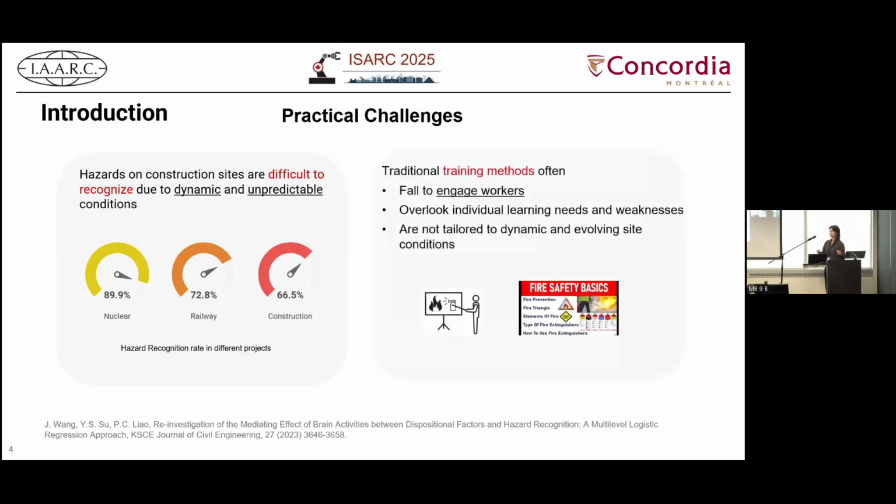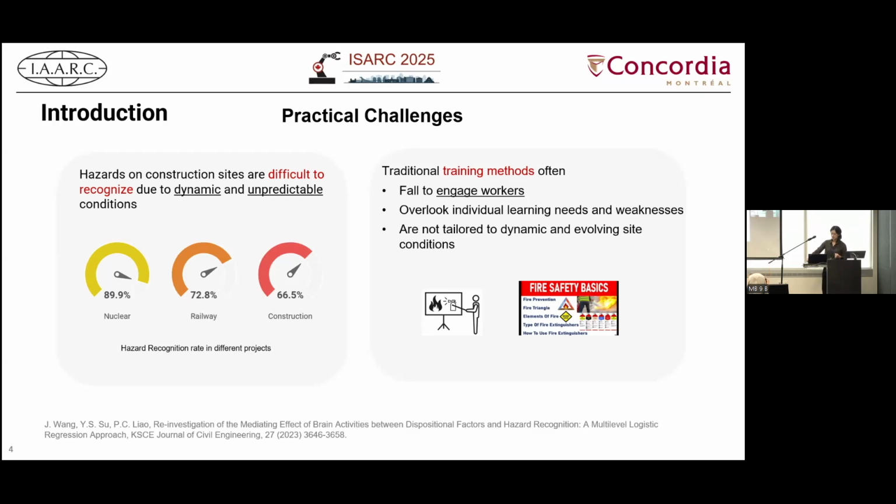And current training methods, including online training, 2D slides, quizzes, and toolbox meetings, are low cost and easy to deploy. However, they fail to engage workers, they overlook individual needs, and they don't consider the dynamic nature of construction sites.